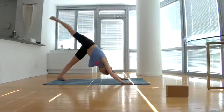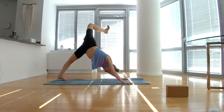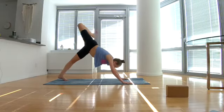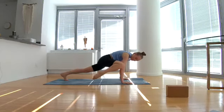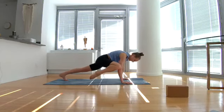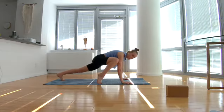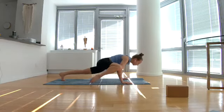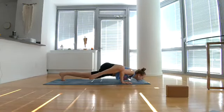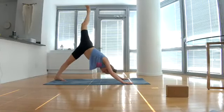Exhale your leg back towards the sky. Inhale, reach up high, open up your hip maybe. Exhale, right knee closer onto your right upper arm. And breathe here, right? And if that's not accessible to you, then maybe you bring your right foot into the ground. You just work your way up there. Breathe here. If you want, you can bend your elbows and lower your chin into the ground. Press back up, and everybody come back to 3-legged dog, right leg up.